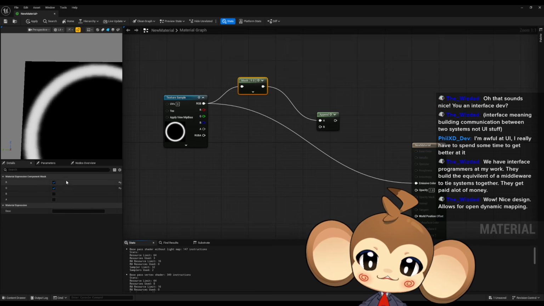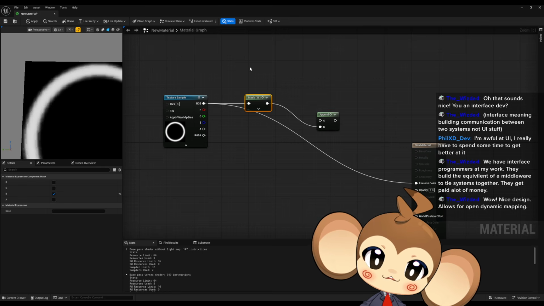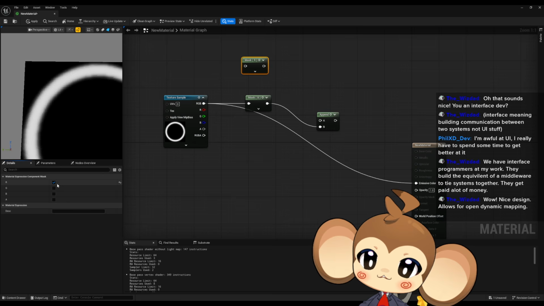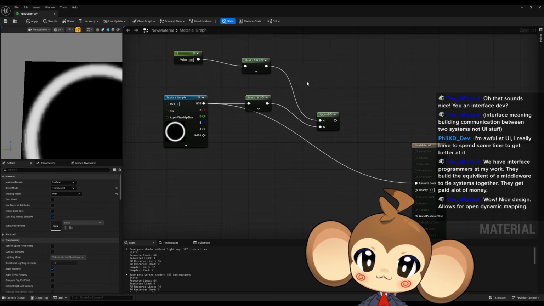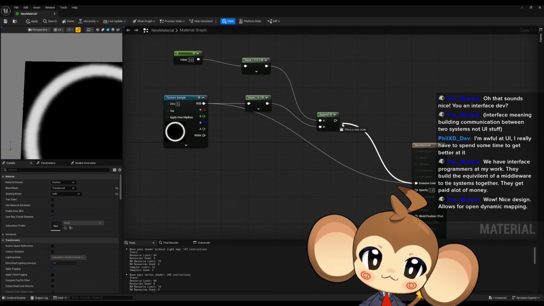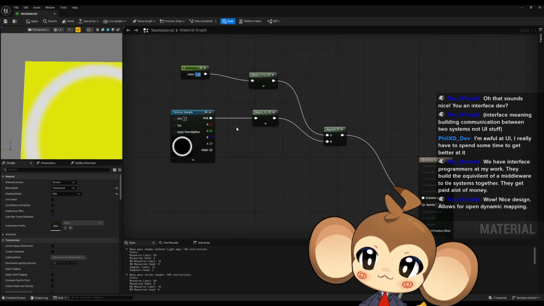It's more like B stays what it is, and then we have RG in here with the color. Kinda.